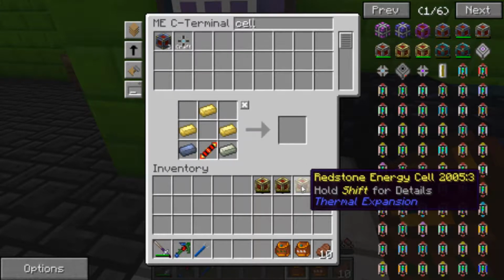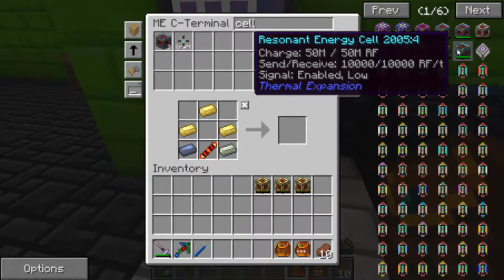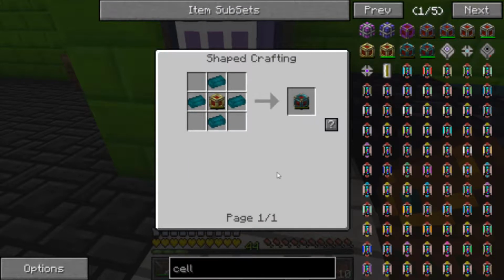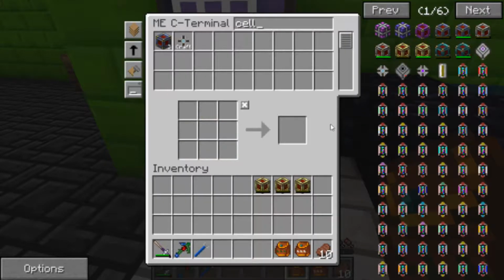So, the redstone energy cells can carry 10 million RF, redstone flux, okay? And that's not too bad, but you know what? We can upgrade these. We can actually go to the highest tier of energy, and the highest tier of energy is actually the resonant energy cell, and it holds 50 million. Okay, and we're going to try to do that. In order to do that, we need to put enderium around redstone energy cells. So let's just do that.